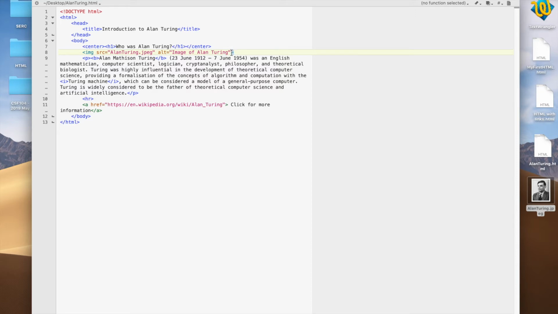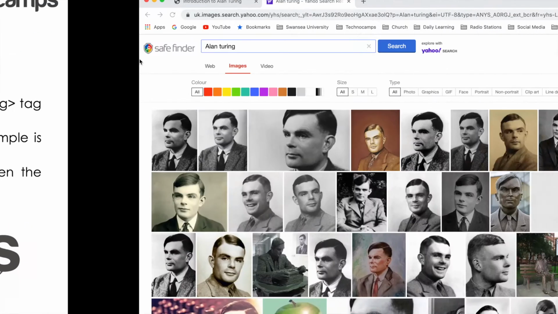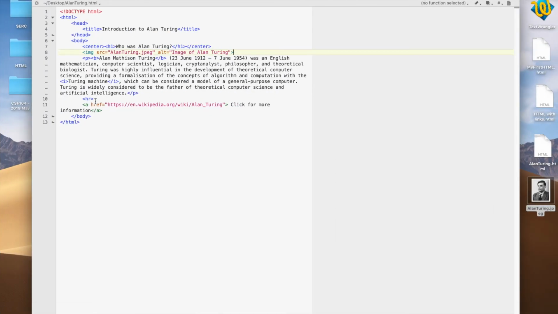Last thing we need to do is close the img tag. Okay, now there is no need for an end tag because img, as you can see here with this icon, does not have a pair or an end tag, similar to the HR tag that we've used before for horizontal rule. It doesn't need a pair.